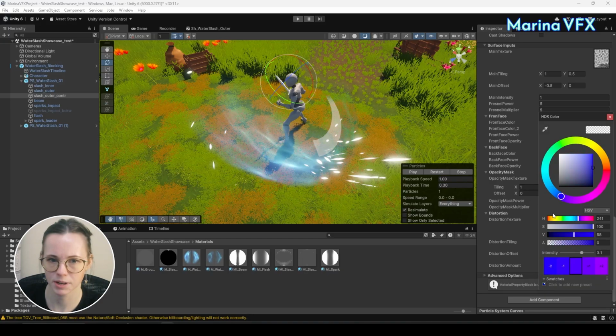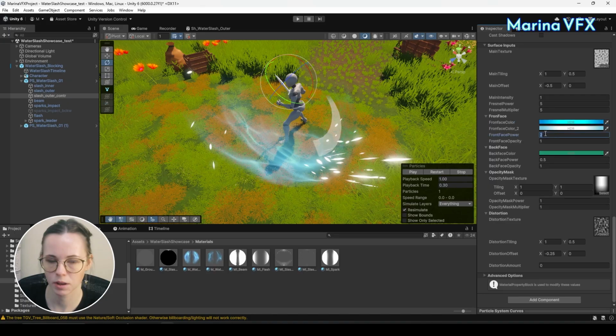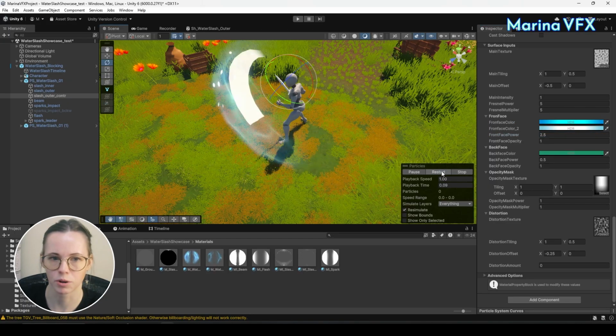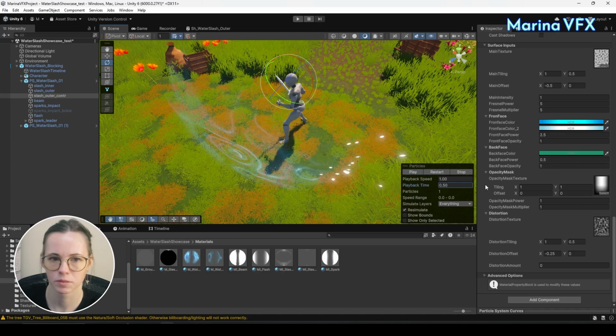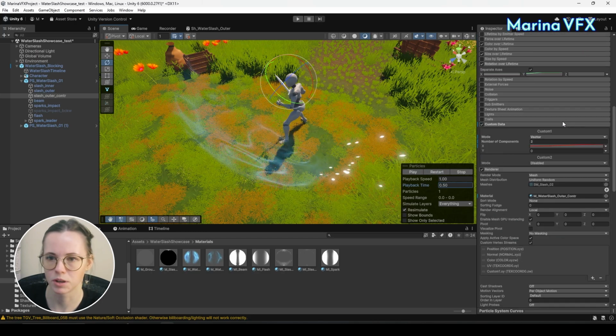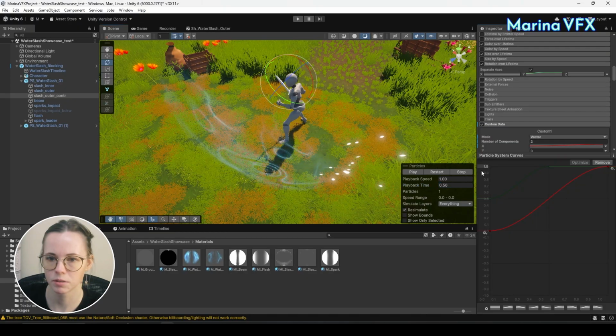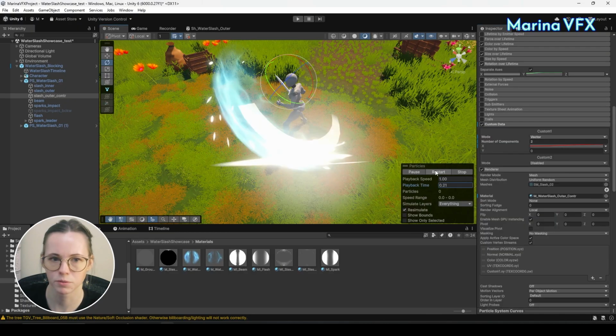Maybe some greens or maybe some violet. Probably something like this. I want to increase the power so we will have more strips. It's too much, I don't want it to be 1, probably 0.5.